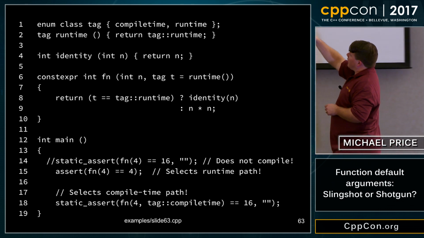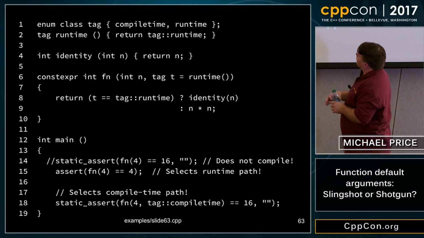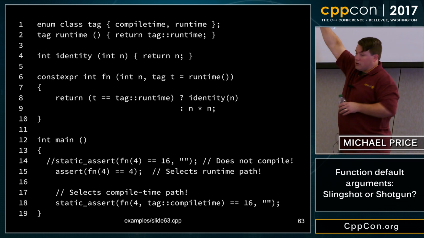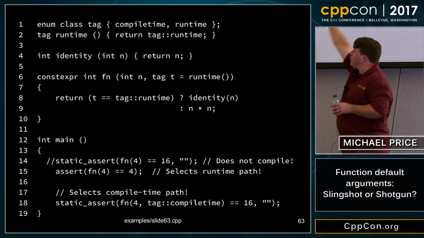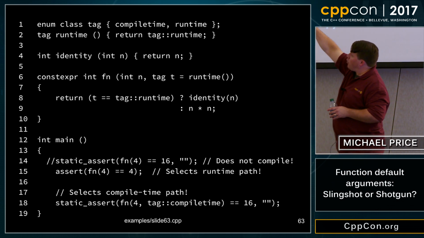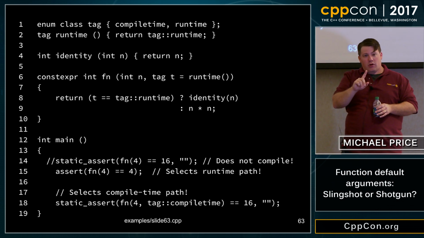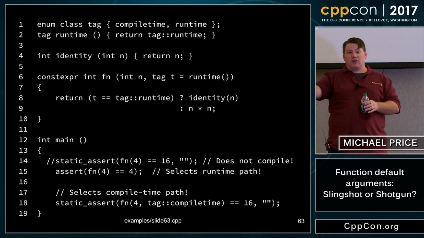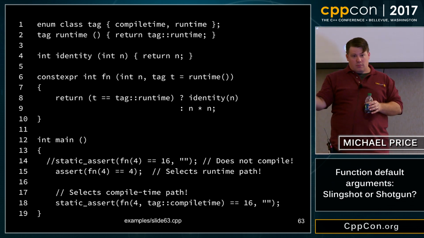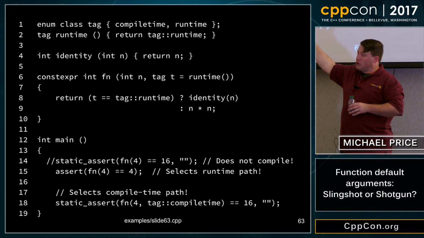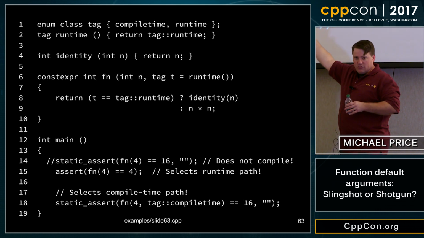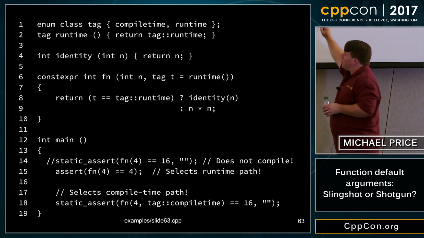Runtime is a function that is not constexpr, so it can only be evaluated at runtime, which means if I call fn with only one parameter, the second parameter can only be used at runtime, right? So that's why line 14 fails to compile. It says, nope, you called runtime, which can't be used here.